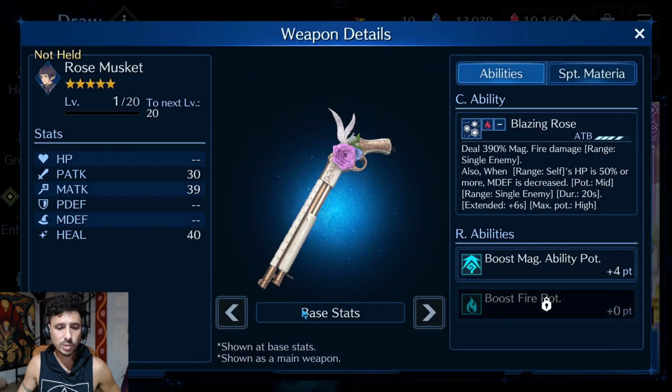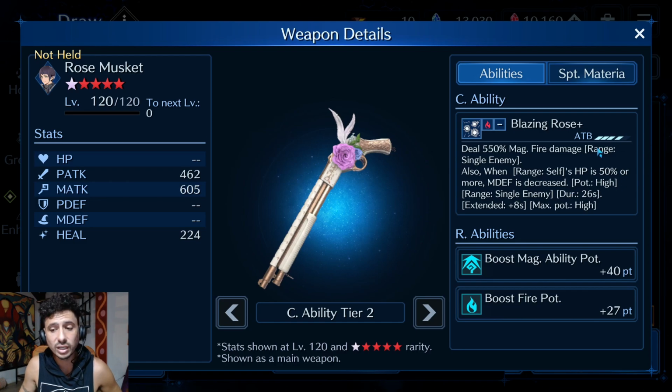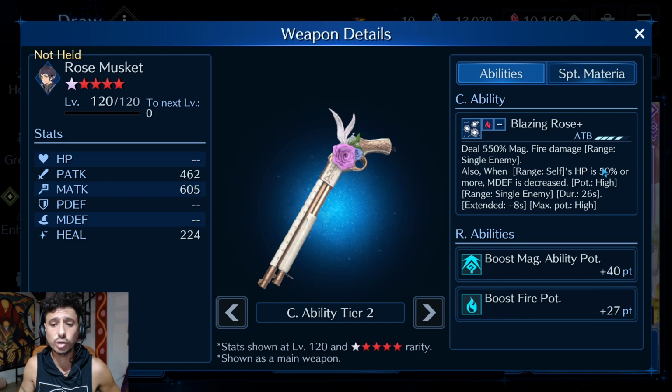Let's go over to the Rose Musket right here. Alright, so the Rose Musket at base 5-star level 120 will do 390% magic fire damage with a range of a single target. When Lucia's HP is above 50%, it will do a magic defense break. Potency mid, max potency high at base 5-star, so that's always fantastic. Now, if we take this to OB6, it is going to instant high tier the magic defense down. However, keep in mind that if her HP is under 50%, it's just not going to trigger whatsoever.